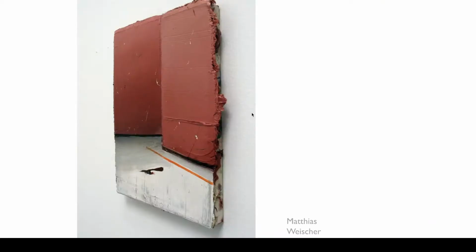So this is another interesting work in terms of balancing acts. And this is actually Matthias Weischer's work, which really plays with physical weight. As we can see, I like to get this side angle shot so you can actually see how thick the paint is built up. This is almost about half an inch to maybe three quarters of an inch thick. So this thing took a long time to dry.